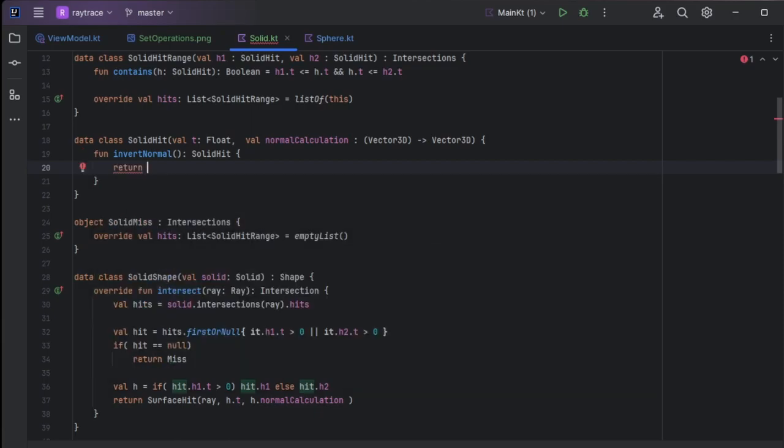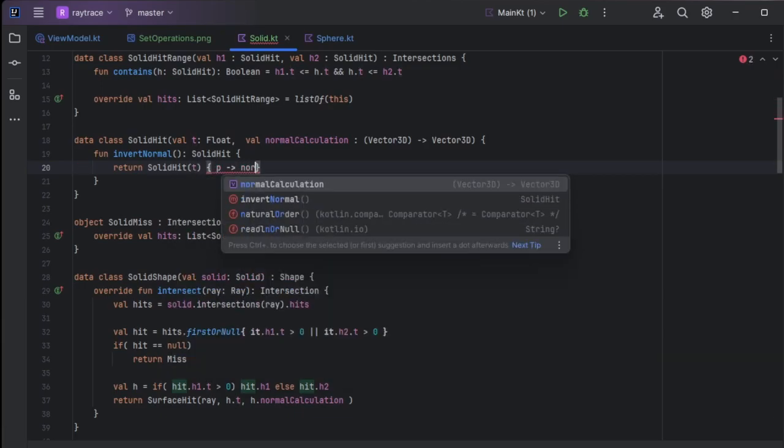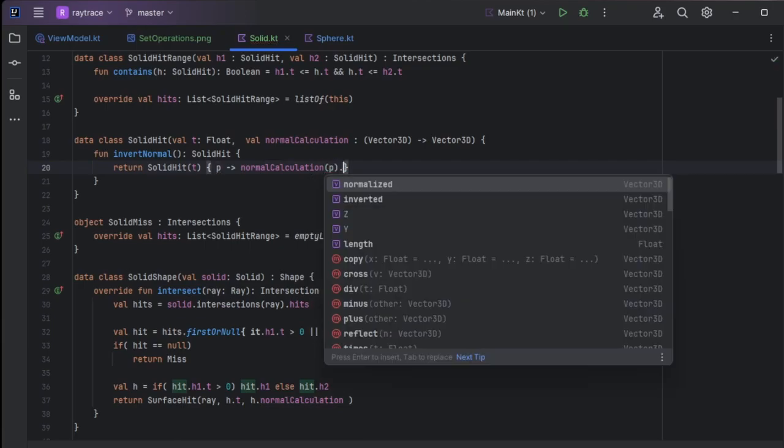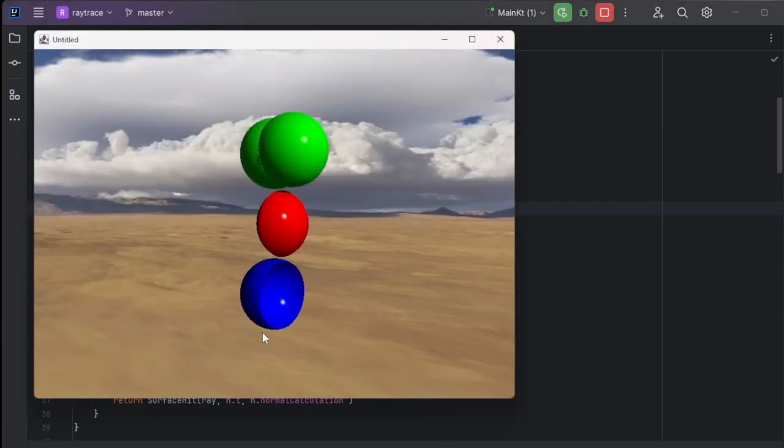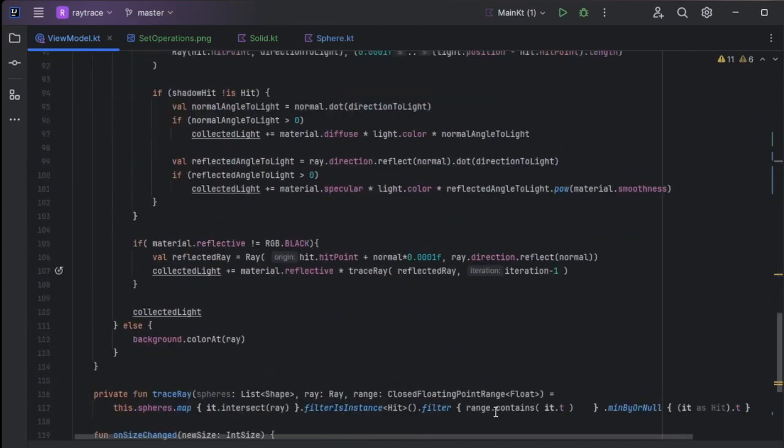And to invert the normal, we just take the same t, but for the normal calculation we calculate it and then invert it. There, looks much better.